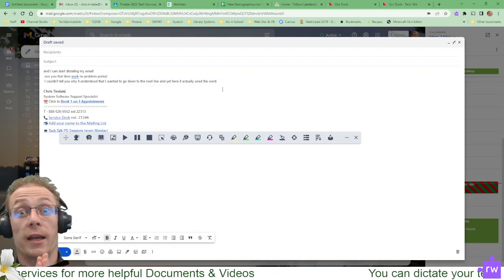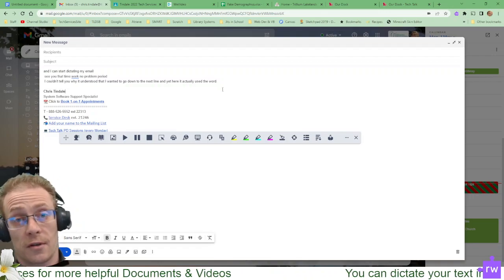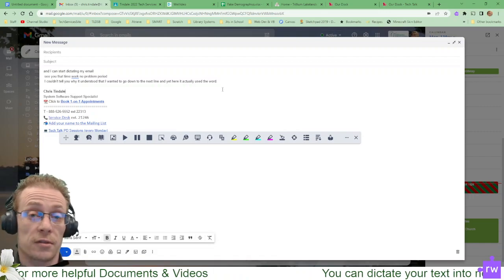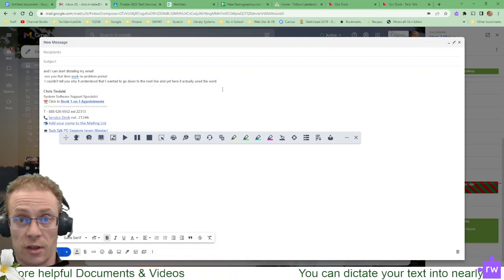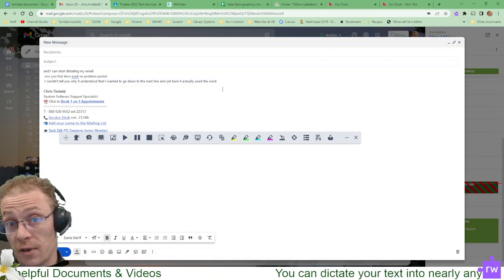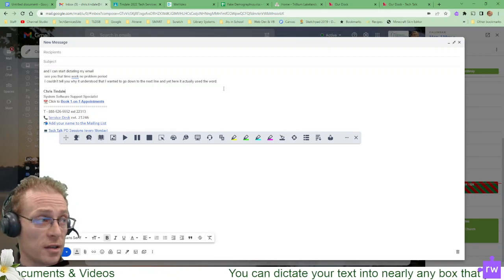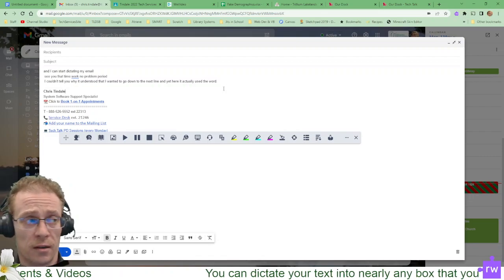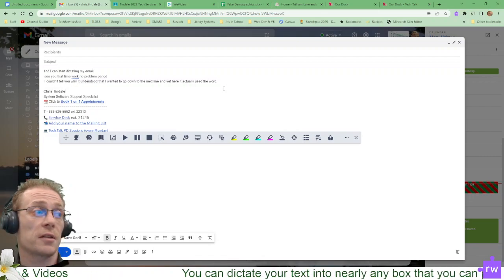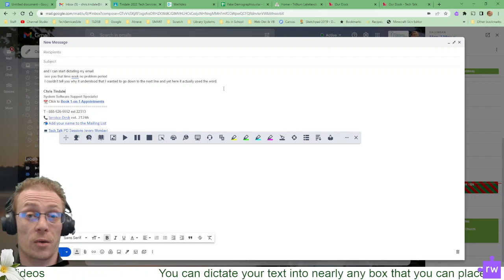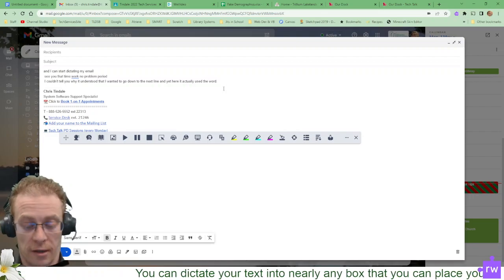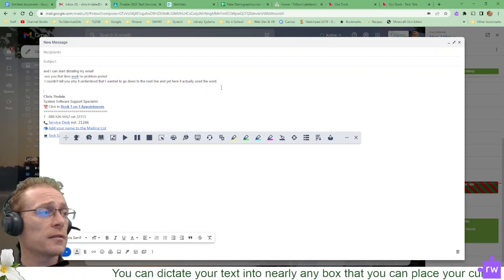So in any of these applications, I'll always encourage staff and students certainly to look at what they had just dictated and make sure that it is in fact getting the right words in there, the right capitalization, the right punctuation. It's never going to be 100% perfect, but it's certainly going to save you a ton of typing that way, especially if you've got a lot to say. So that definitely is an option.